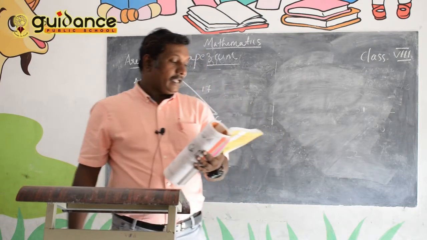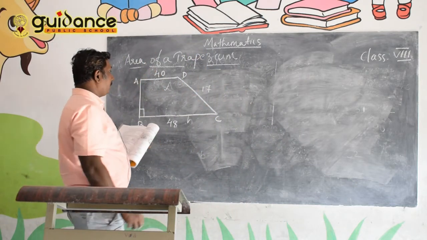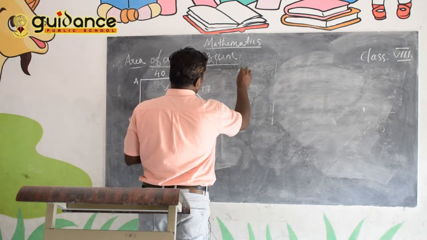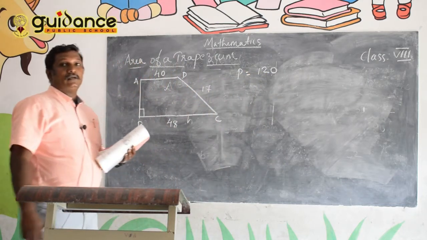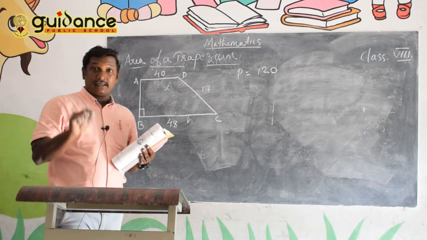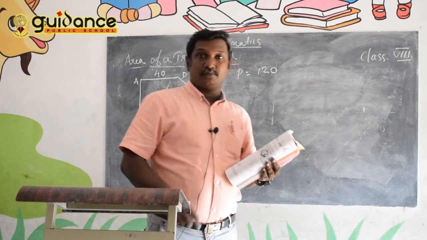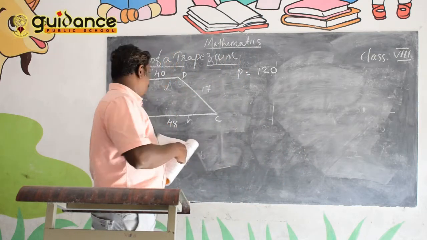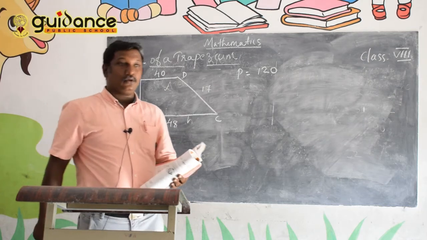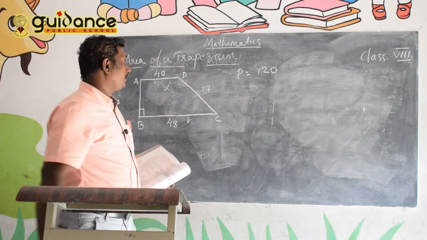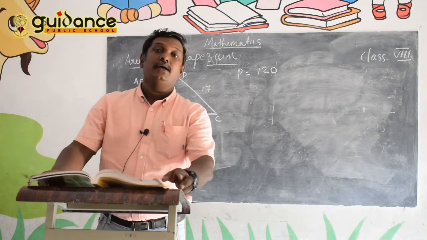The question is, the length of the fence of a trapezium shaped ABCD is 120 meter. So the perimeter of the given picture is 120 meter. What is meant by perimeter? Perimeter is the length of its boundary. So we can measure the boundary from here to there, then we will get the perimeter. Given that 120 is the perimeter, here we have to find out the area.